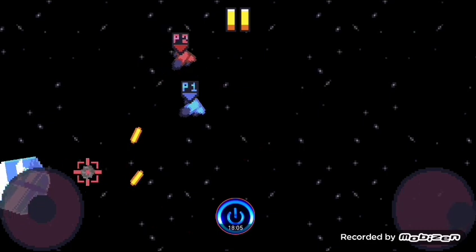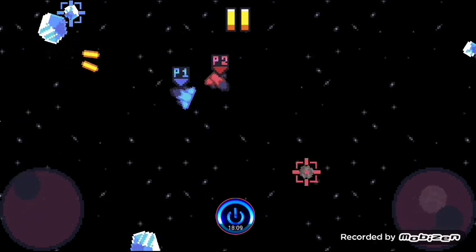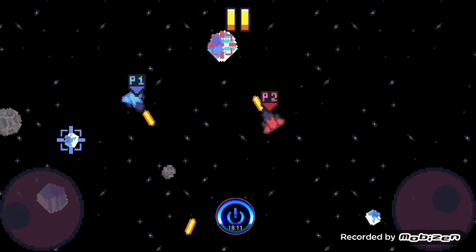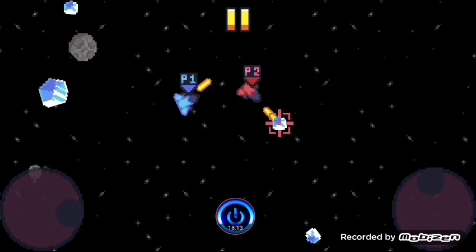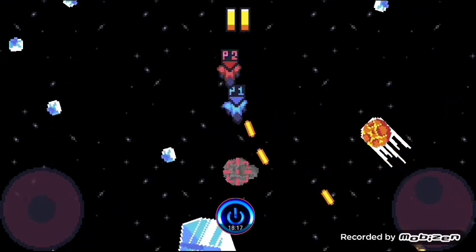Alright, oh, I thought that was a shield power-up. That's an ice chunk. They're a lot weaker than rocks. Ice chunks floating in space. Oh, we don't have a timer displayed anywhere until one of us dies.